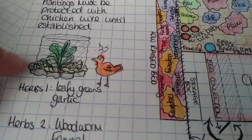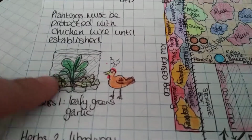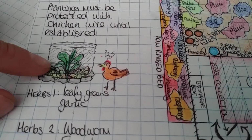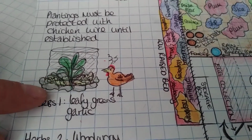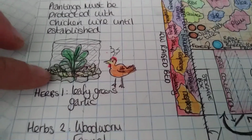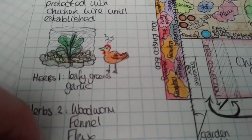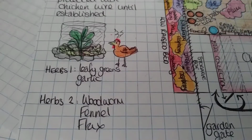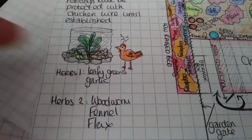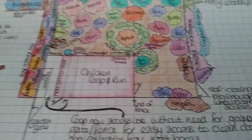One thing I will say is that anything that's leafy or herby, or even the trees and stuff, they're going to need protecting with some chicken wire or something to stop the angry chickens from getting in and pecking at it. I'm okay for some of the herbs and things if they're growing out of the chicken wire and then the chickens can peck at those, because that will help make sure the plant doesn't get completely decimated. There is some level of a chance that it will spring back. At least that's the idea.